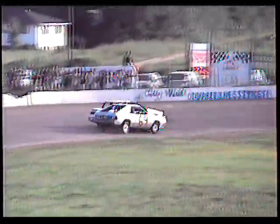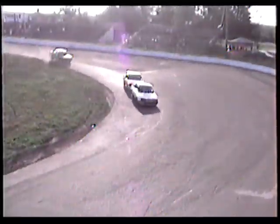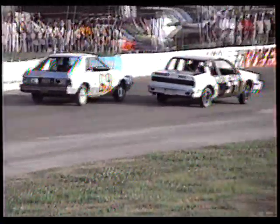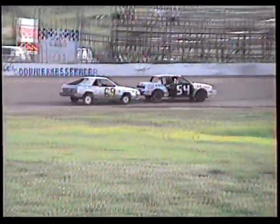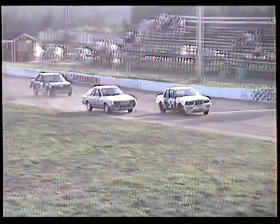Down the backstretch, it's Allward out front with Wilson looking to the inside. We've got a battle for the lead. Out of 4, 1 lap to go. The 69 has not yet won a race here at Riverglade. But he's sitting in a dandy spot to do it this time as Allward comes back hard on the inside. Nice piece of driving on the 54. Out of number 4, looks like he's going to hang on. 54, Leon Allward.